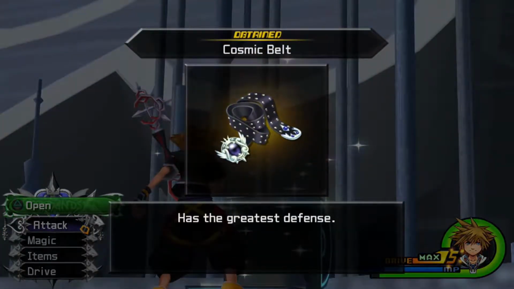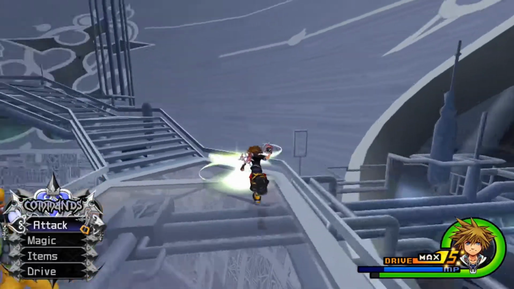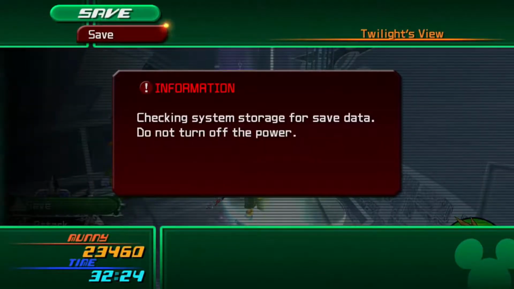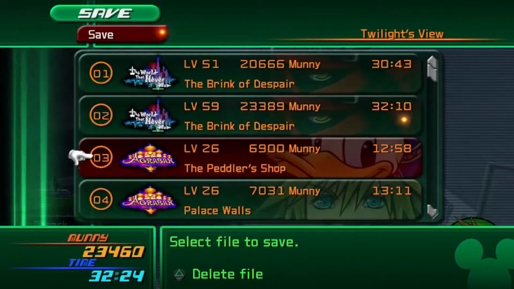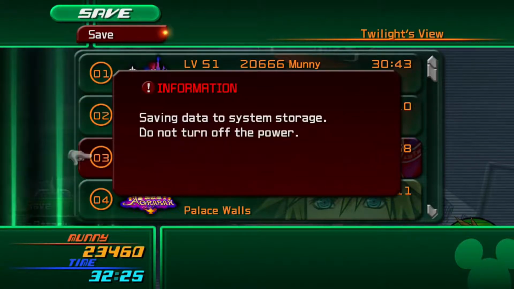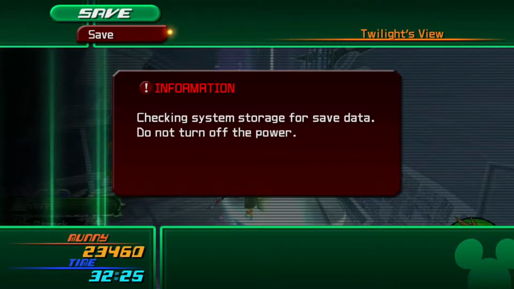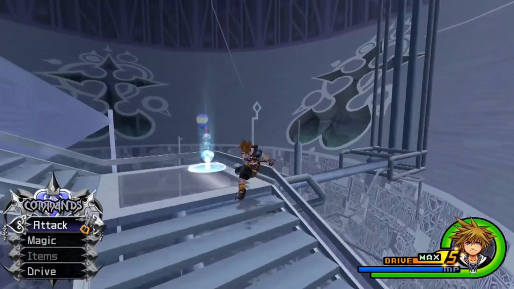Here we get ourselves a Cosmic Belt. It has the greatest defense. And I'm not going to give that to anyone because I'm not going to waste time. Also, I probably should do a quick save right here. I know we barely saved roughly 15 minutes ago, but trust me, you're going to want to save here. Because of reasons, which I'd rather not get into. Yeah, there's that taken care of.